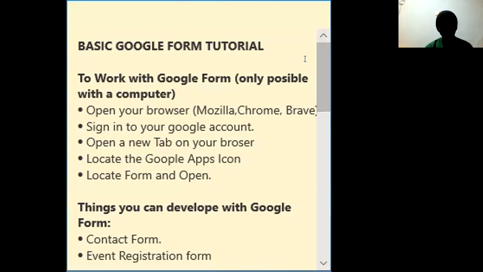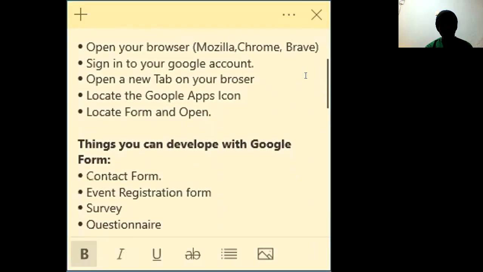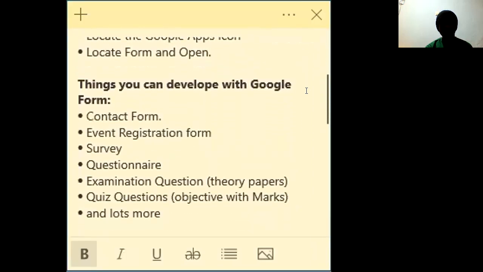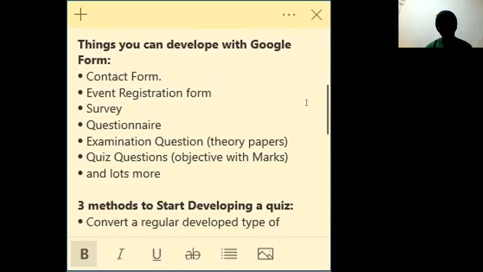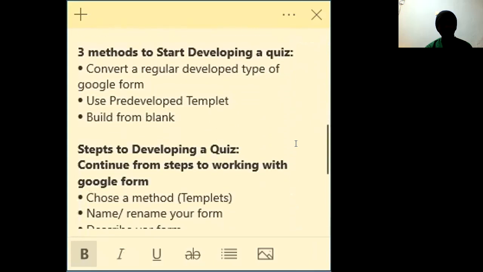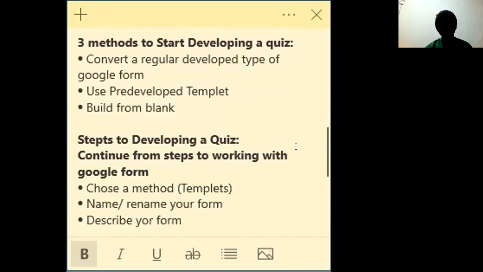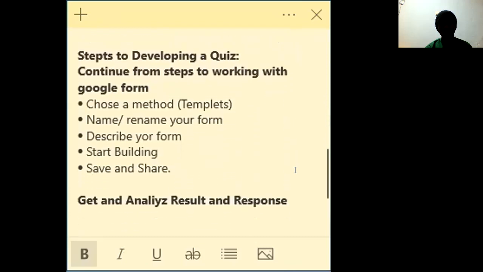The next thing we'll be looking at is things you can develop with Google Form, the different types of forms that you can develop using Google Form, and the method that you can use to start developing a quiz, because developing a quiz in Google Form is our focus.